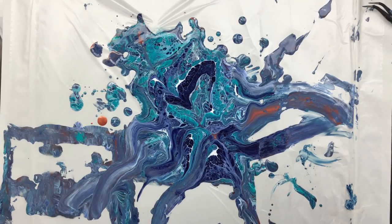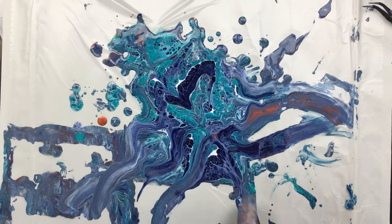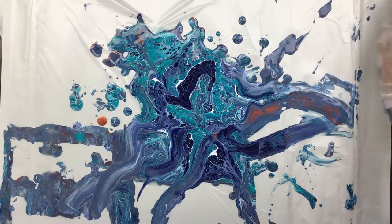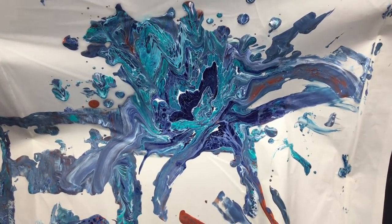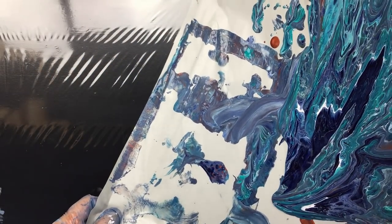Okay, so this is the last one for today. I'm going to keep the 30x30 for tomorrow, because I am going to be adding silicone. Even though this was really pretty in the beginning, where you could see me pull all those beautiful metallic copper things over it, it's all gone. And I don't want to do that again on a canvas. The little one is okay. It's something different, so I don't mind that. But look at this. See how it's running? It's really, really thin. And although I do like what it's doing, I think another canvas with this on it won't be really that interesting.